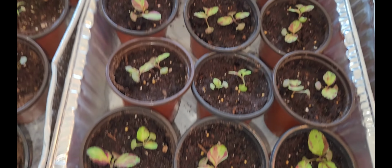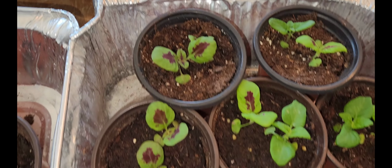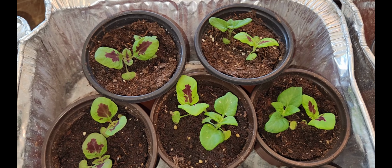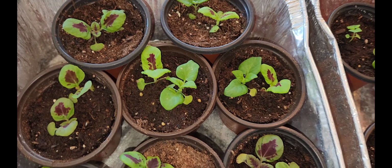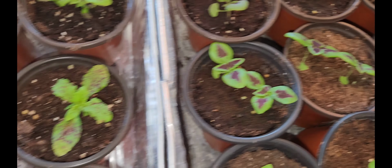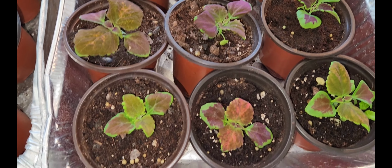I really don't get tied up in knowing all of the names, especially with the Kongs. There's some Kongs that are very difficult to differentiate, like an Empire, Kong Red, Scarlet Kongs, and so forth. I really don't get too hung up on it. So I just really enjoy growing them.